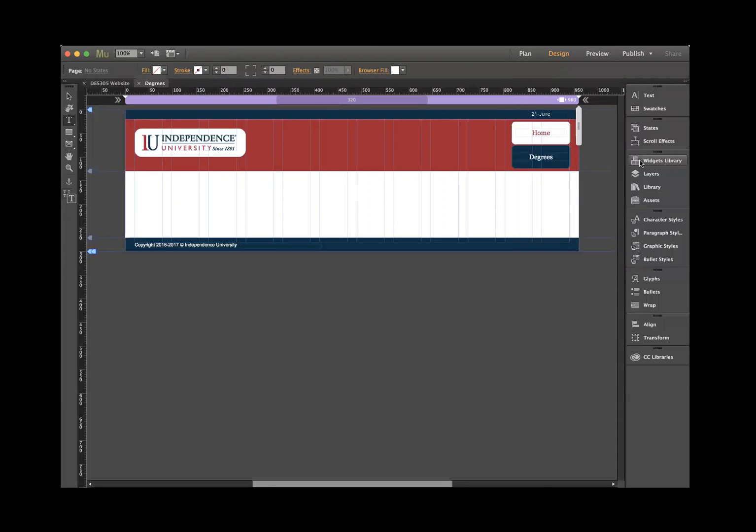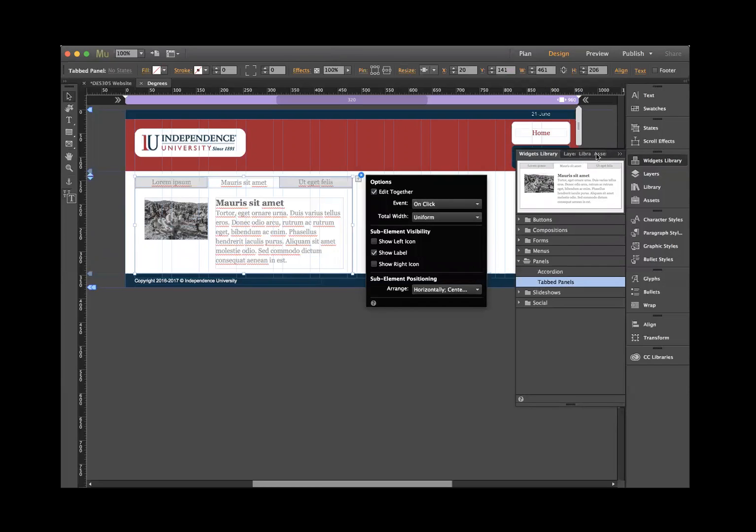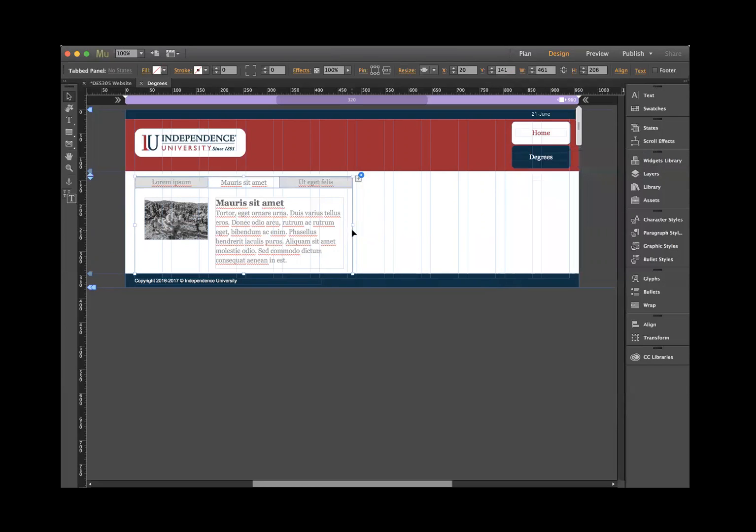So the first thing we have to do is our tabbed boxes. Accordions and tabs are going to be under our panels. The accordion is a simple box where you click on each heading and it gives you a drop down. And then of course you have the tab panels. I'm going to choose to use the tab panels. I think it will look better and be much roomier for this page itself. And I'm going to stretch it across my page like that.